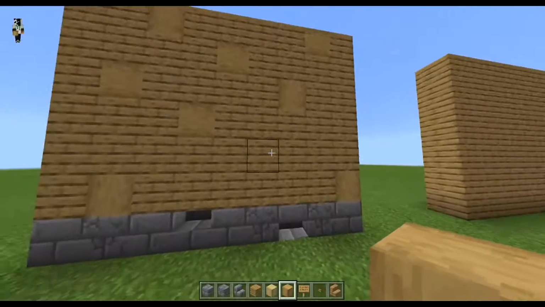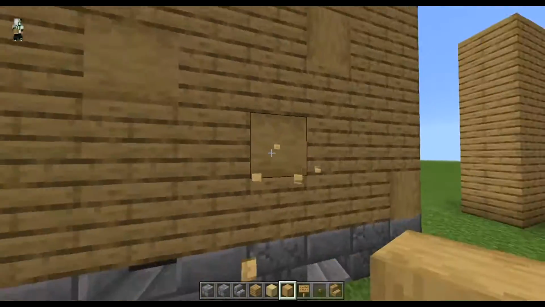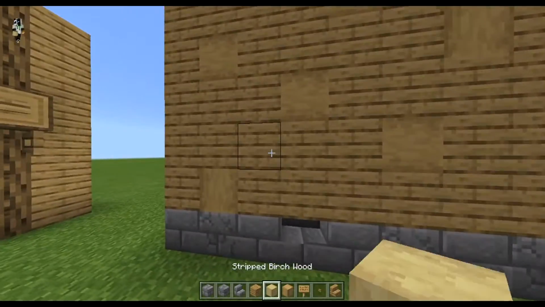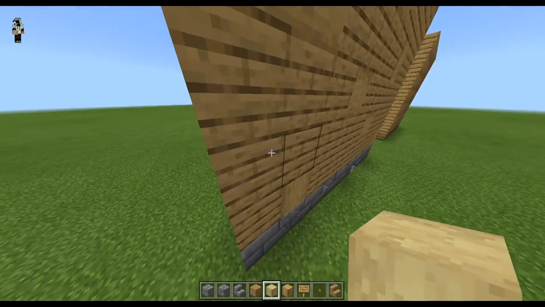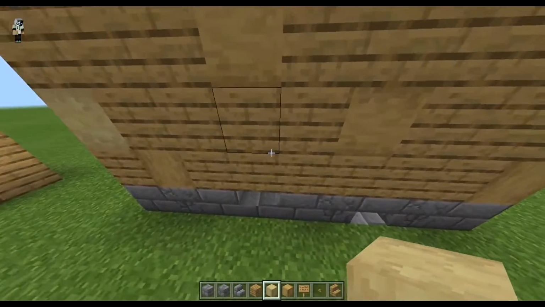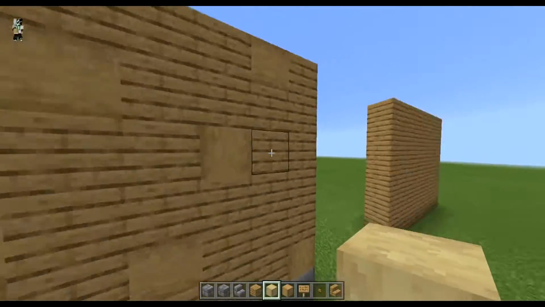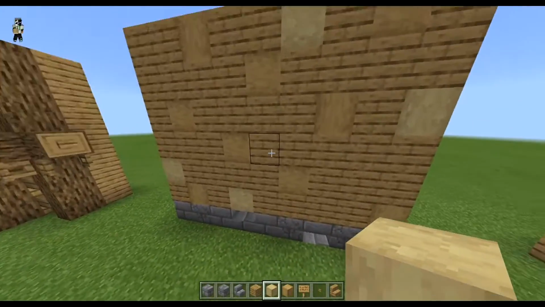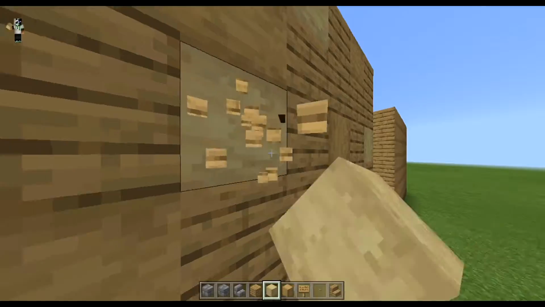And if there's a spot that you have left pretty empty, you can go in here and add one, and it looks pretty cool. And already we have a lot more texture, but we're going to take it a bit further, and we are also going to introduce the stripped birch. Now this is totally optional. Again, everything you do is up to you. You don't have to include this if you don't want to. It's totally up to you what you include and what you don't include, because it is your build after all.